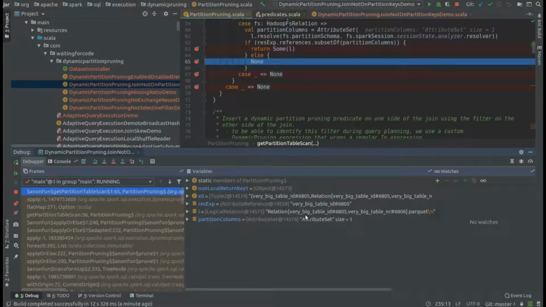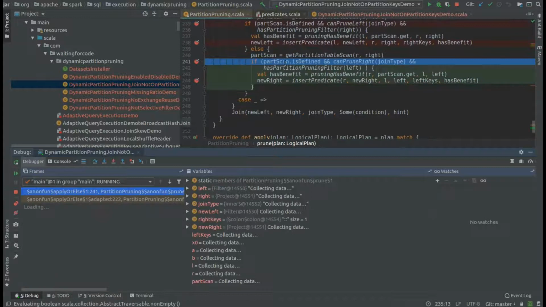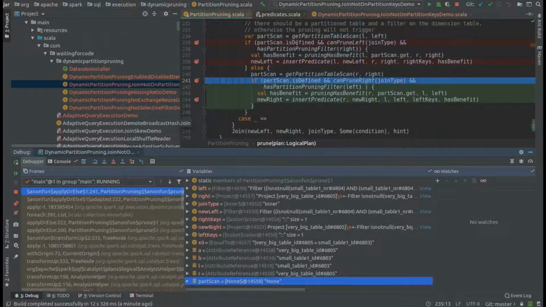And the same applies on the very big table. And because of that, because as you can see, the part scan is the first condition of the if clause, we are not going into this expression. We are not generating whether the pruning is beneficial, and we are not inserting the predicate.